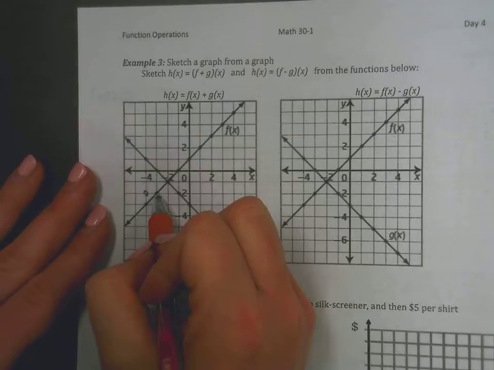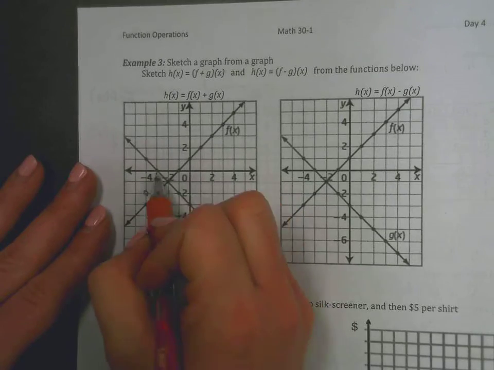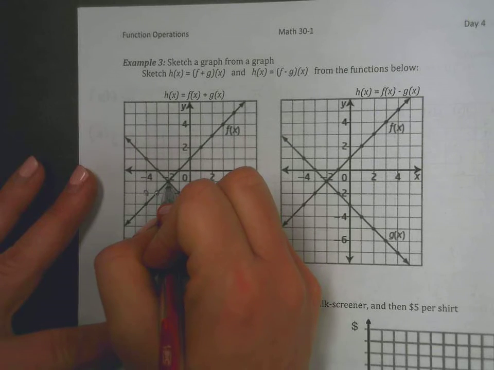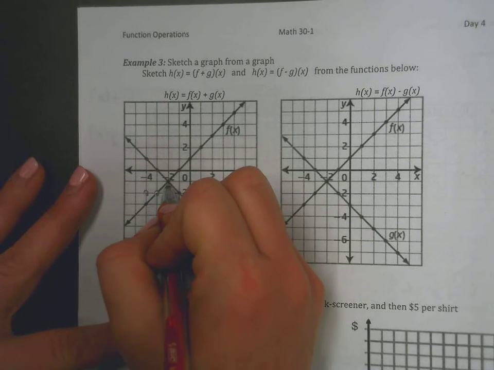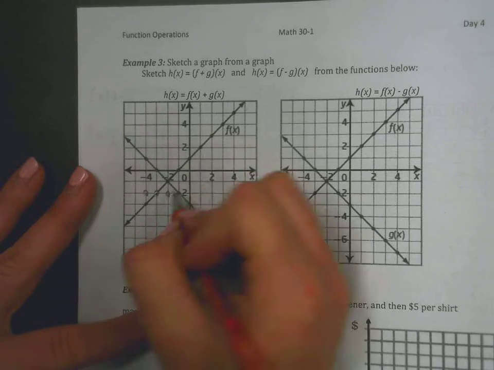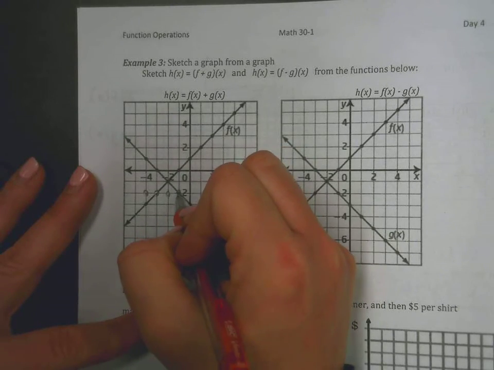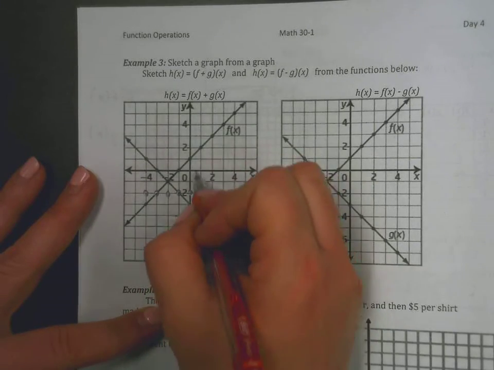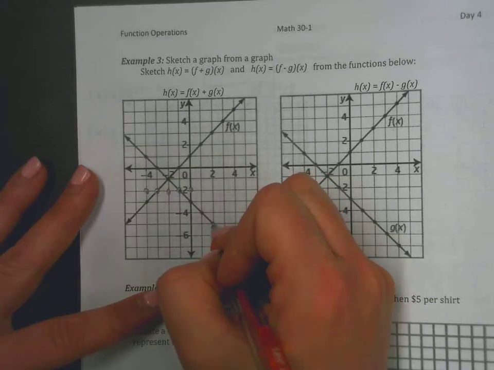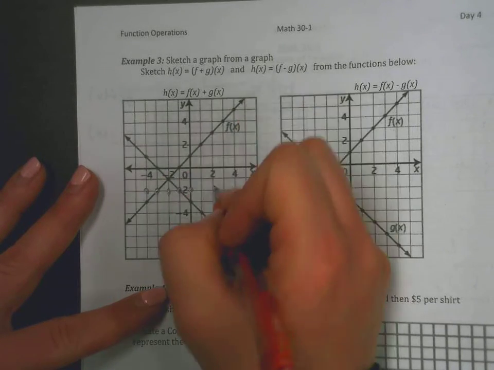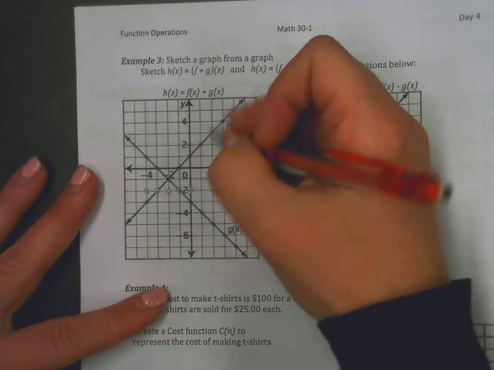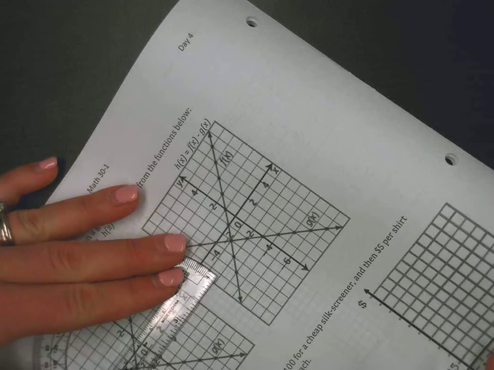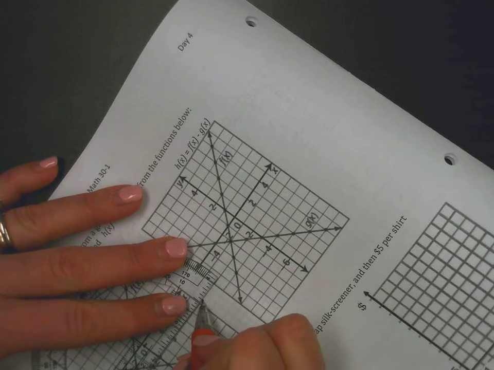So that new point would occur there. Here I'm going to take a negative 2 and add 0, which would be negative 2. Here I'm going to take a negative 1 and add a negative 1, because they both have a value of negative 1. I get negative 2. Negative 2 plus 0 again is negative 2. Negative 3 plus 1 is negative 2. So you can start to see what's happening here: when I add them together, negative 5 plus 3 would give me negative 2. When I add these two linear functions, I'm going to get a straight horizontal line going through y equals negative 2.